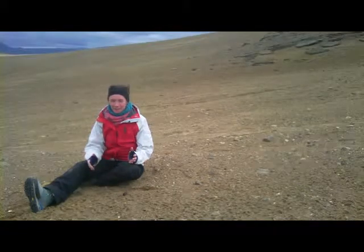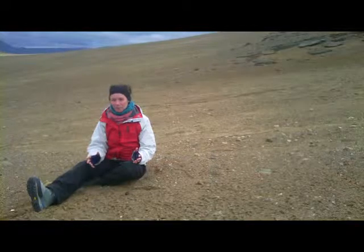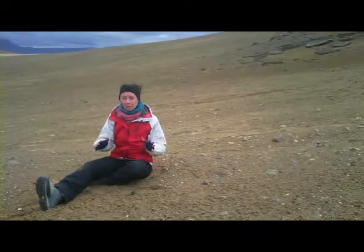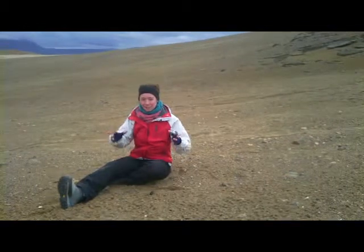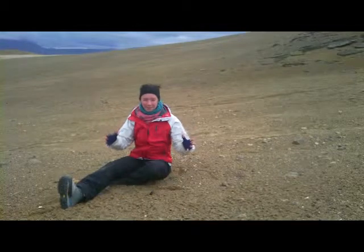What we're on here at the moment is what we call a Moberg Ridge, and that's a ridge that's been formed by basaltic lava erupting into overlying glacial ice. This happened during the last ice age, when the whole of Iceland was covered in an enormous ice cap. What happens is that this lava erupts into the ice and it solidifies, forming a mountain range, because it can't flow anywhere because it's being held up by the ice surrounding it.